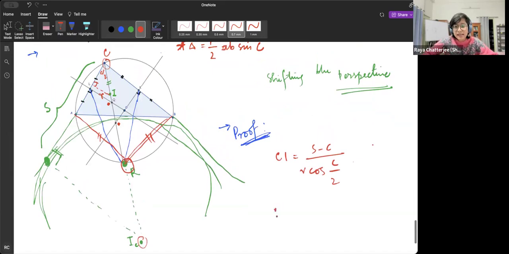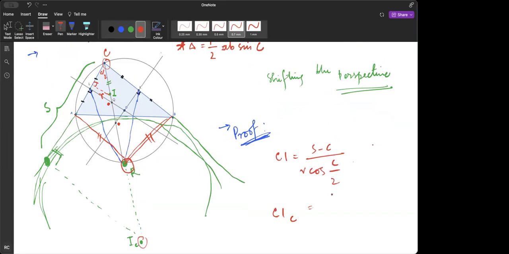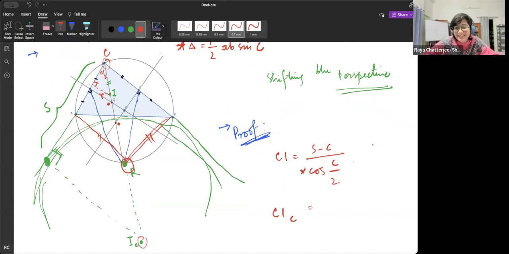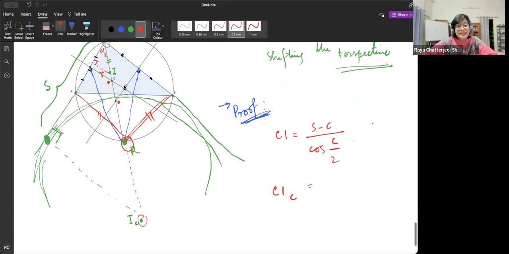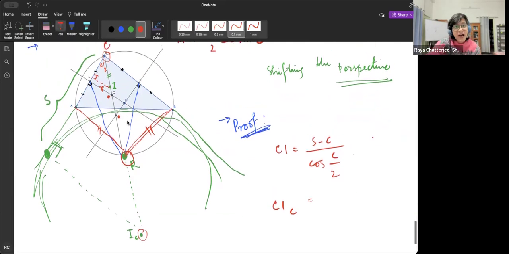And similarly, I don't think there's an R. Why is there an R? I'm sorry, I was just... no R, right? Yeah. Okay. Perfect. And similarly, I can compute the same thing for CIC, right?